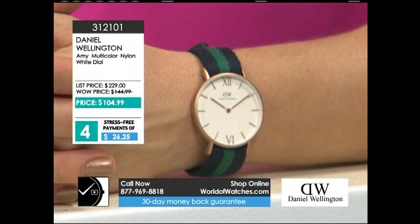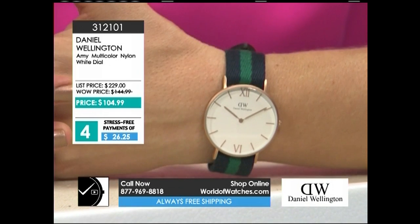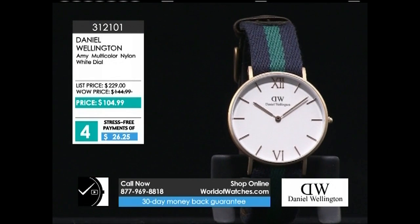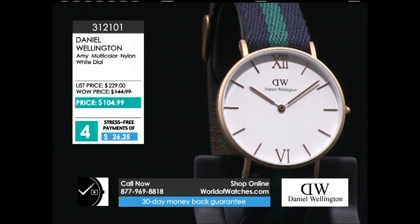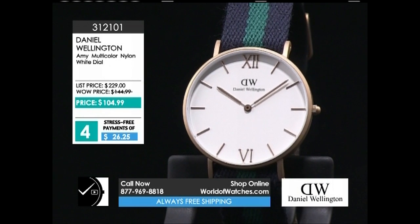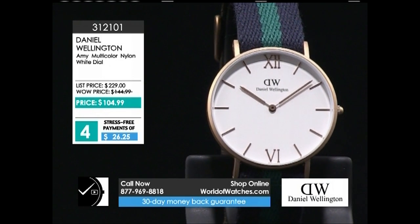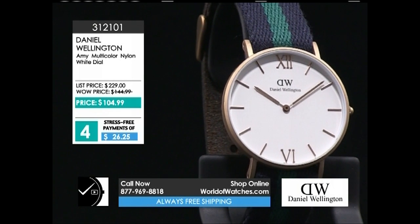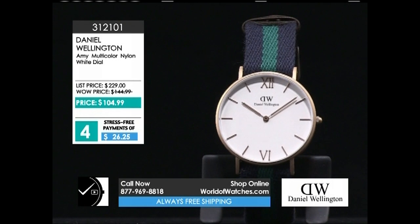Again, easy to wear on the wrist. This one in the Amy collection is obviously geared for the fair sex out there, as it is a smaller case. But if you like the look of that 41 millimeter, ladies, we both can get into that style. 312101. This is the Amy, 4 payments of $26.25. That looks really nice.